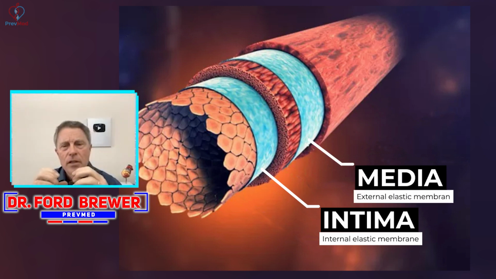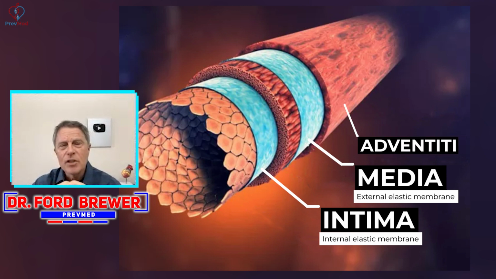The media is a muscle layer, and that's important for structure. That basically supports that lining layer, the intima layer, the metabolic layer, where the oxygen is dropped off, carbon dioxide's picked up, metabolites are dropped off to the tissues, and waste products are picked up from the tissues. The adventitia is the connective tissue that keeps that artery in the place where it's located.